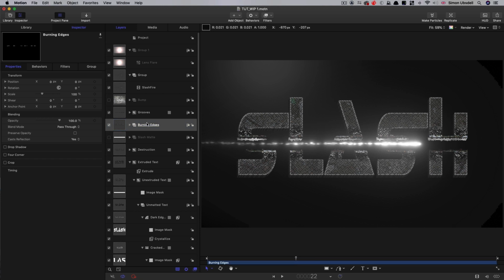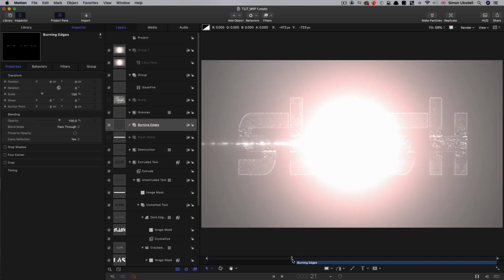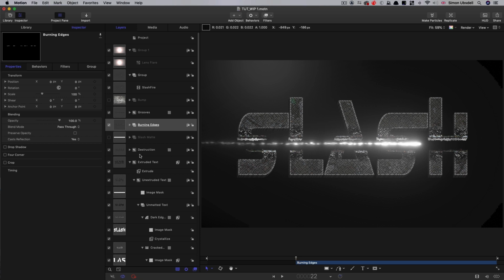So let's just at here, frame 22, the frame after our flash, hit I on the keyboard, so that it won't have been there before. Same thing with the destruction, and same thing again with that grooves group. So I on the keyboard in each case, just to bring it on instantaneously.